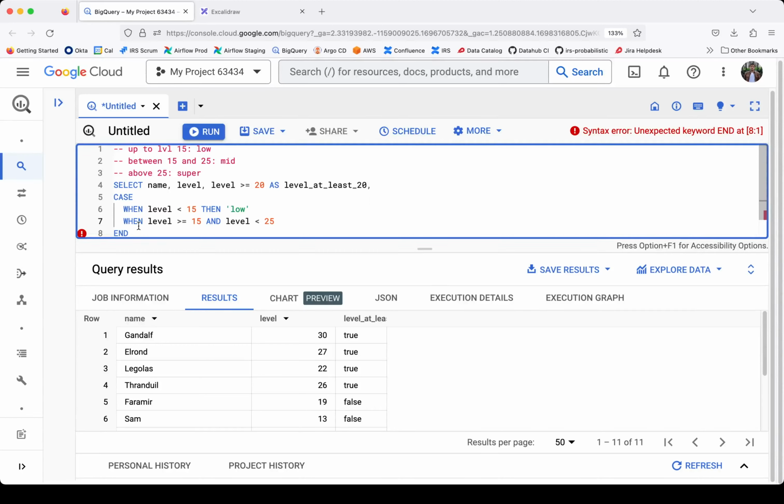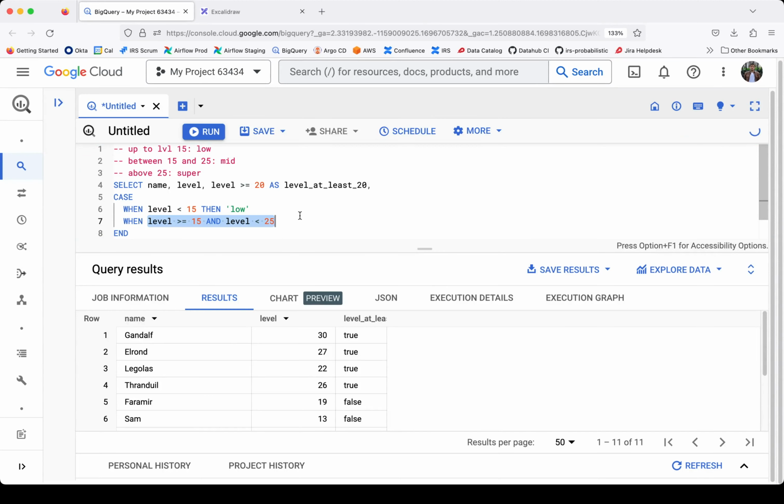If you have trouble understanding this logical statement, I suggest you go back to the lecture about Boolean algebra. But what we have here are two microstatements: level under 25 and level equal or bigger than 15. They are connected by AND, which means that both of these statements have to be true in order for the whole statement to be true, which is what we want in this case.